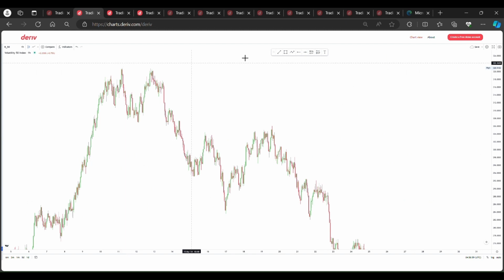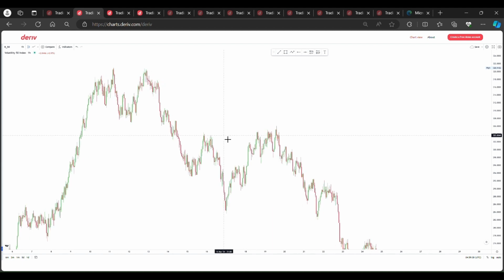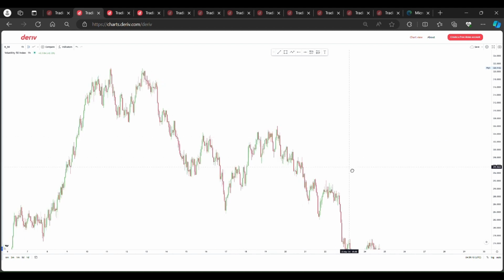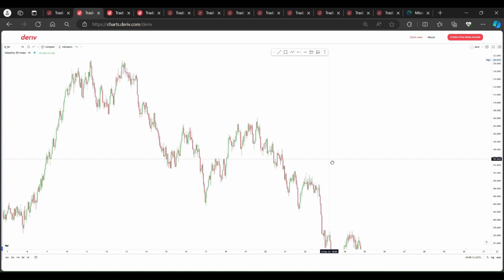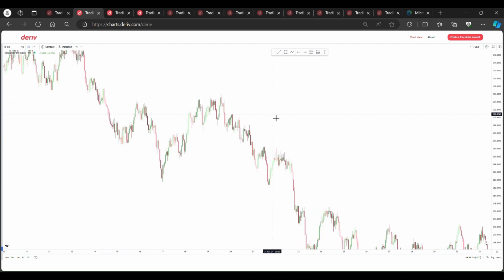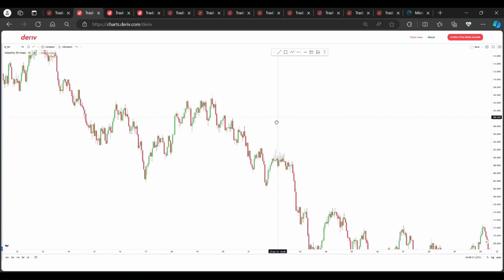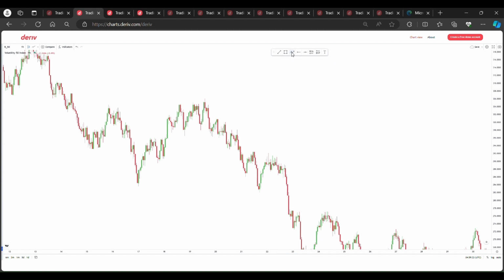Here we can see that price is now moving on a downtrend. Now it is clear to us that we are on a downtrend. So how can we get entry on this particular trend? That is the question you ask yourself. So now here, we have these uptrend movements on this downtrend. Remember, we have these uptrend movements.